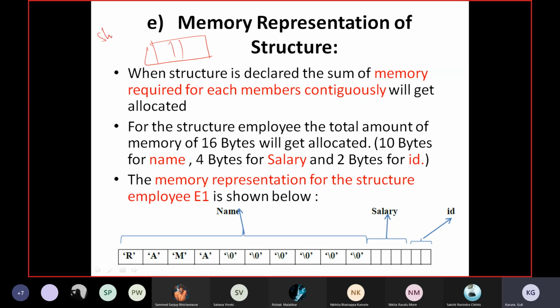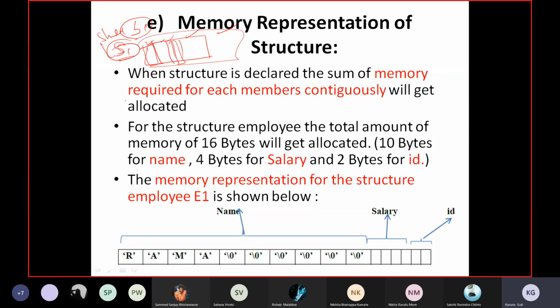If I take the example of a student declared as ES1, it creates a memory for the structure named ES1, which is capable of storing different kinds of members. What kind of data? First one is name, next is the roll number, next is the average marks. This is how it is going to allocate the memory.